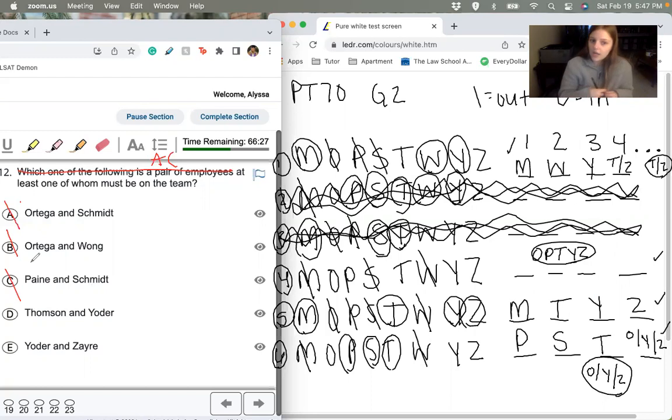T and Y. In my first world, I have Y. Good there. In my second world, I am going to have either T or Y, because if I try to create a world where I don't have either of them, with O, P, and Z, I have one more spot left, which means T or Y is going to have to fill one of those spots. So good there. Y and T have to happen in that third world, and T has to happen in that last world. So in all of my worlds, I'm either going to have Y or T or both, technically. So I'm liking D so far.